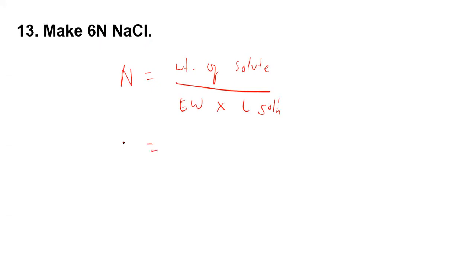So, substitute the given. So you have your 6 normal. And then, unknown ang weight of solute. And then, what is the equivalent weight? The molecular weight of NaCl is 23 plus 35.45. So, ilan yan siya? Ginamit na natin yung kanina. 58.45. So, 58.45 yung molecular weight ng NaCl, divided by the valence. So, ang valence po ng NaCl is 1. So, still, no, your equivalent weight is 58.45.